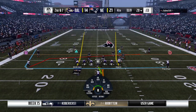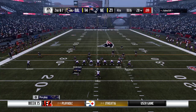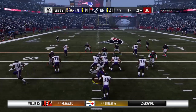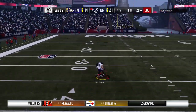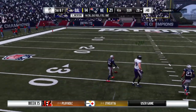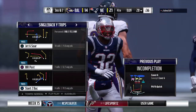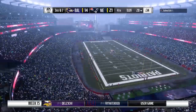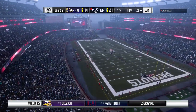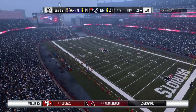Here's 2nd and 7 now from the 28. Hurry up, here we go. Blue, line it. Play action. It's Jackson. He's going to rifle one deep left side. So the long attempt falls innocently to the ground, and it brings up 3rd. This defense was definitely alert to the possibility of the deep ball, and they were more than ready for it. They've got the lead, 4th quarter. Maybe can expect more passes like that downfield.